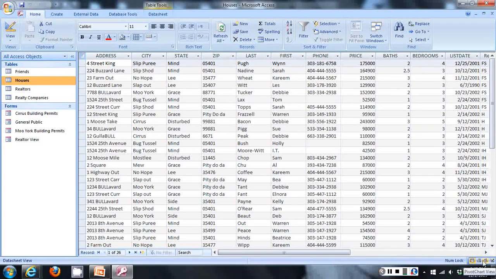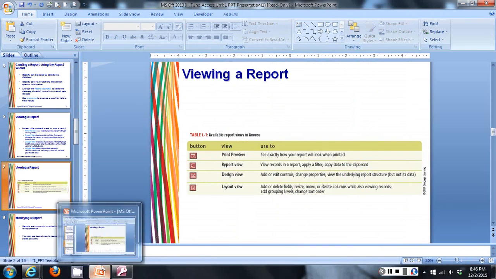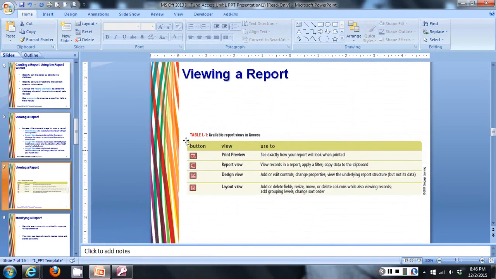So these are some different views than what's listed in our PowerPoint, but this is the area where you would find those views that I'm referring to, and you would be able to toggle between the views by clicking those icons. Okay, so that's what these are. But the key is, anytime you see that colored background on the icon, those buttons are not up here on the ribbon, they're down at the bottom on the bar at the bottom of the screen.